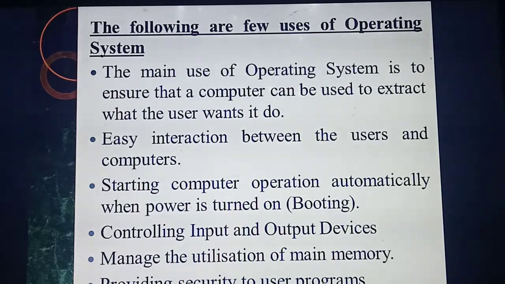What have we studied in this chapter today? We studied what software is, types of software, application software, system software, then what an operating system is, and its uses. So today you need to study: define software, a 2-mark question; then types of software; what is application software; what is system software; then define operating system and uses of operating system. Everything you need to study for 2-mark questions. Students, after completion of this session, you need to study all these things.